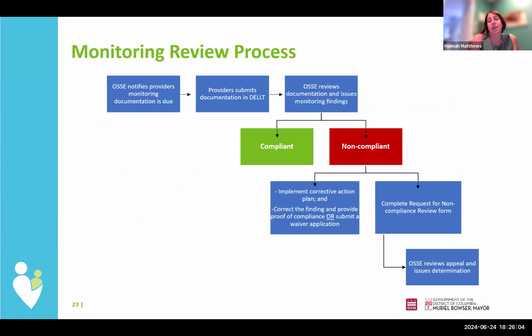Finally, before passing things over to Angela, I just want to leave up here on the slide this visual representation of the monitoring review process. I've walked through a lot, and this helps to summarize the flow of the process. I'm not going to read all of these items, but this is available to reference at a later date if there are questions about the flow of the monitoring process. And with that review of the policy, I will now hand things over to Angela.